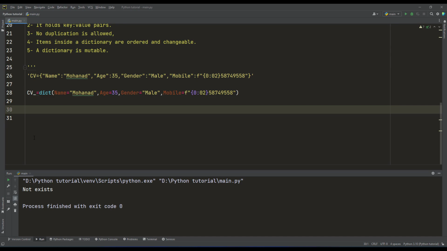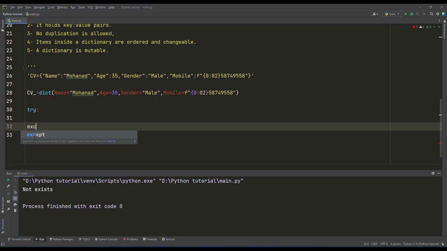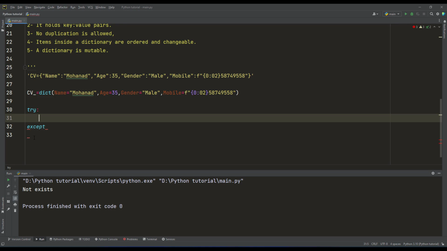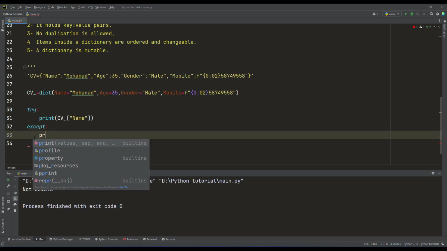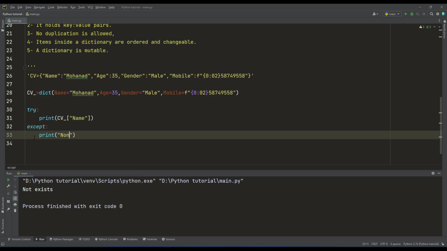But in general, exception handling follows this syntax. It uses try and also except, nothing other than this. Now it can be used to, for example, print. Let us just write this code and later I can describe more. I have this. I want to retrieve my name, and if my name does not exist, I want to print none.